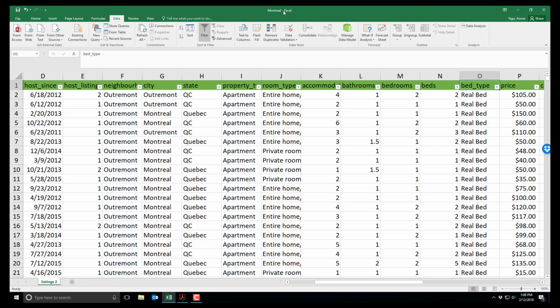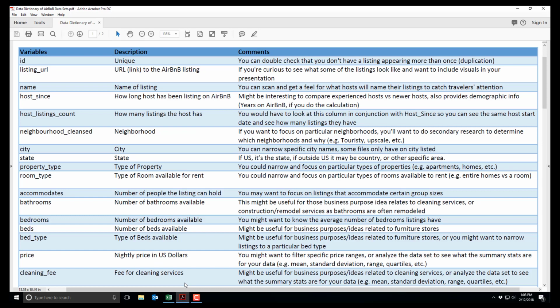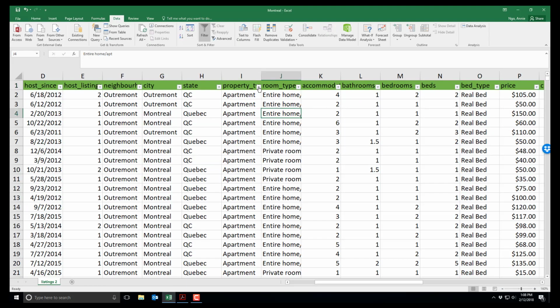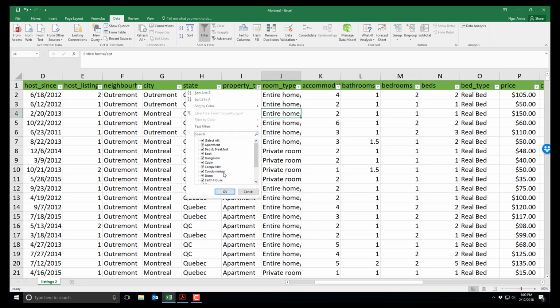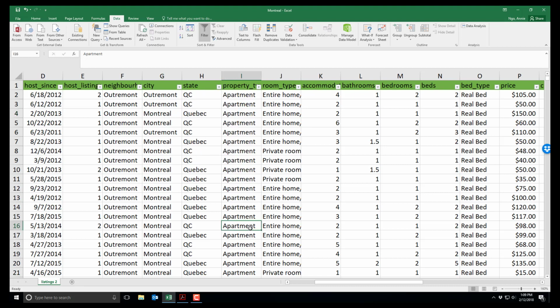So if you've got questions regarding how to clean and organize your data, please let me know. Send me your file. I'm happy to show you. I can do more tutorials on specific areas. But the most important thing you should do before you even dive into cleaning is to take a look at the variables, what they mean, what might be of interest to you, and then you can go into the file, use the filter options to get a feel for what are the kinds of data points you have in your data file, because everyone's data file will be different. What you see in Paris will be different than what you see in Rome. So if you have any questions, just let me know.